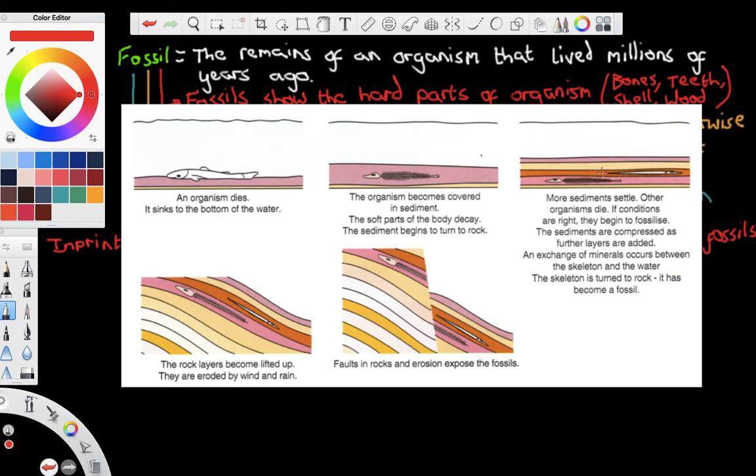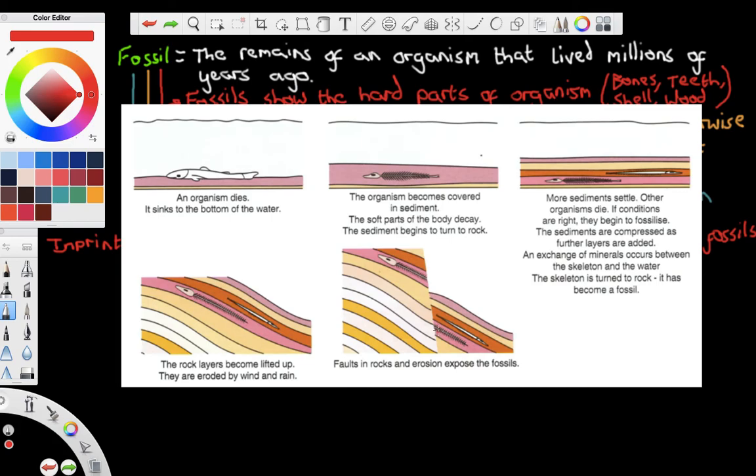And these are then found deeper in the ground as the years go on, because if another fish dies here and millions of years pass, this fish fossil will be found in this layer, whilst the older one is found deeper down. Now, of course, this can be distorted by the Earth, by geology. We can get certain parts of the Earth being lifted up so that older layers are found nearer the surface in certain areas. So if you were to drill that way, you would get to the older surface sooner than if you were to drill that way.